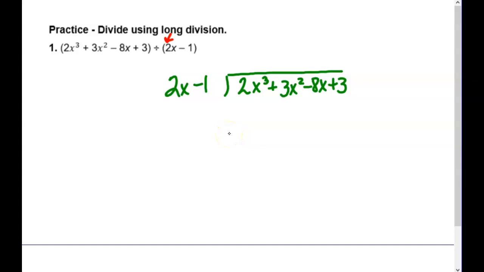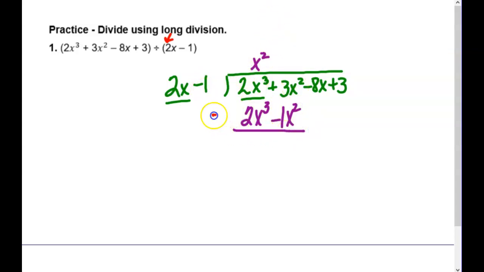If you want me to talk through it, and then I'll give you a second to write it down, or you can write it down as we go, try it on your own, whatever you're thinking here. We look at the first terms only, and we need it to multiply to be exactly this, not the opposite sign, but exactly this. So 2x times what will become a 2x cubed? x squared, good job. And then I distribute that to both of these terms out here, this binomial. So 2x times x squared is 2x cubed. And that x squared times that negative 1 is a negative 1x squared.